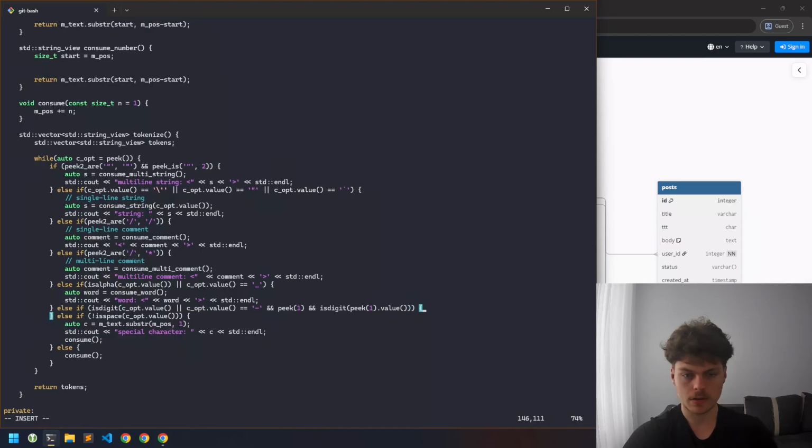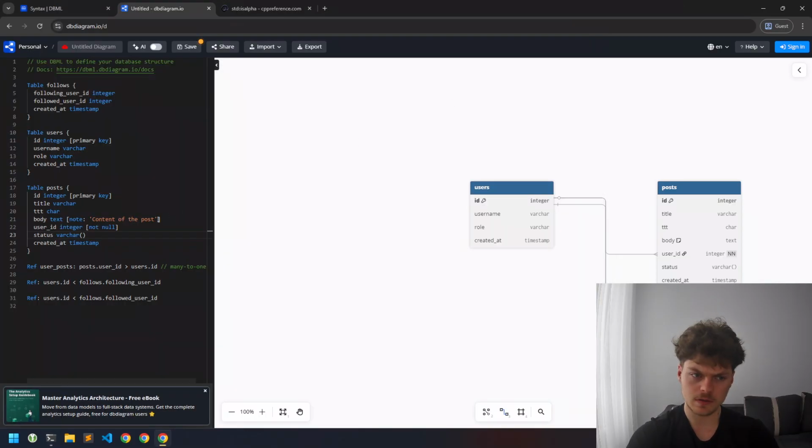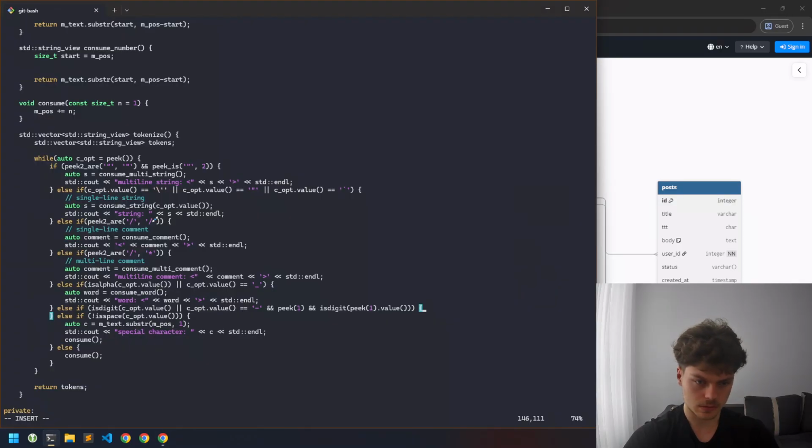So we parse any number, like minus or plus, it doesn't matter. Could we, by the way, have plus here? Yeah, we could. All right.